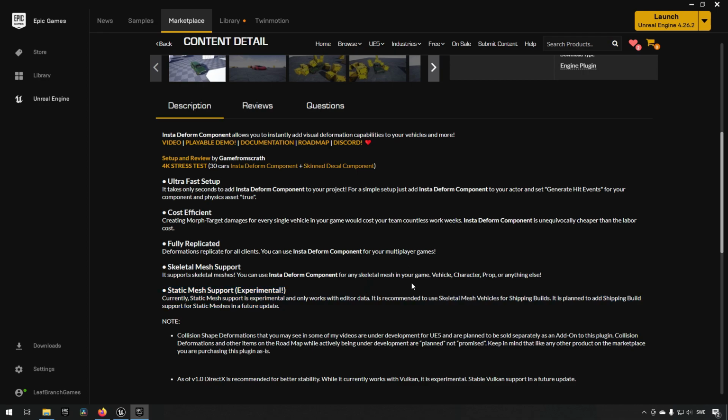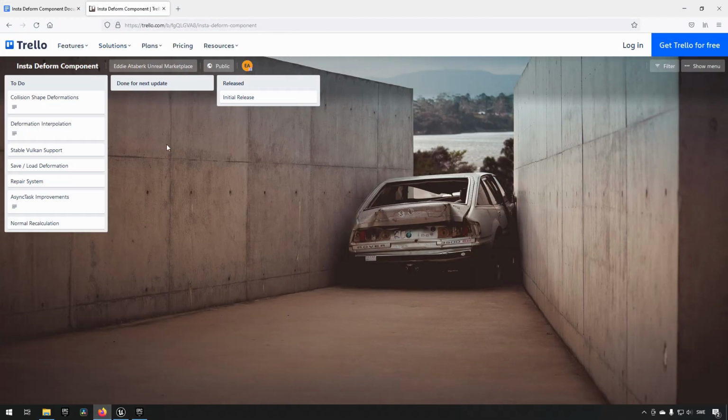In addition to that, you also have a roadmap available on a Trello board. You can see here that the initial release is what currently has been released, and there is a bunch of different tasks in the to-do list. And you can see here from this that there seems to be some idea of things that could be improved in future releases.